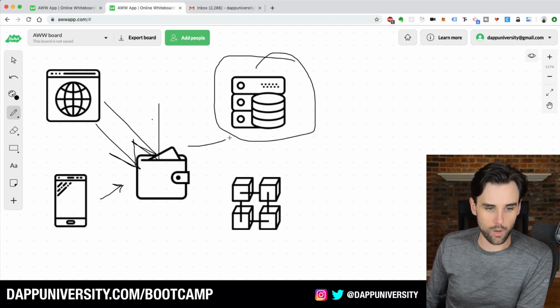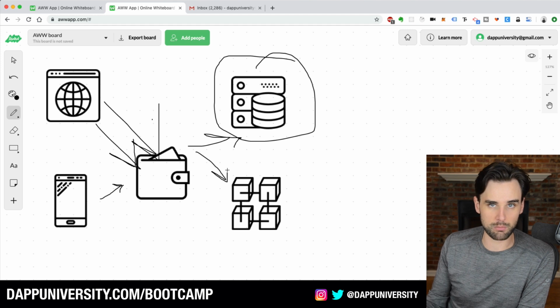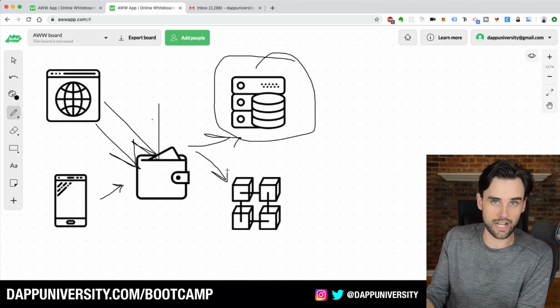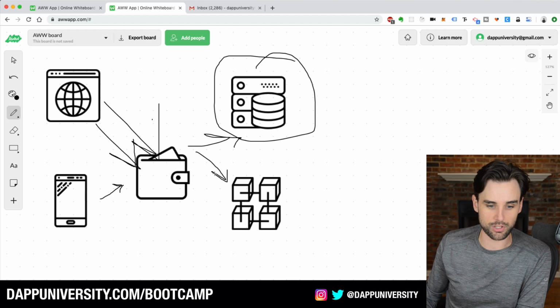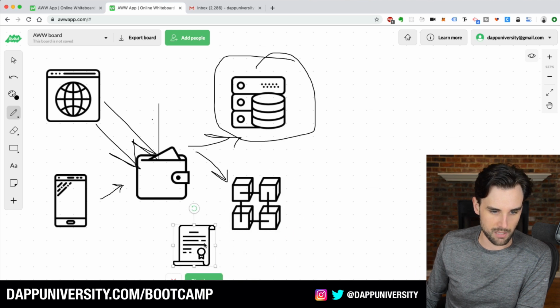All right, so once you've got that figured out, you can start creating an app that uses a web service of some kind, but also talks to the blockchain. And you might just be sending transactions with cryptocurrency on the blockchain, maybe with some existing smart contracts out there, or just with native Ethereum cryptocurrency itself. But if you want to develop smart contracts, that is another thing to think about, okay?